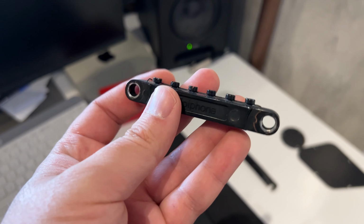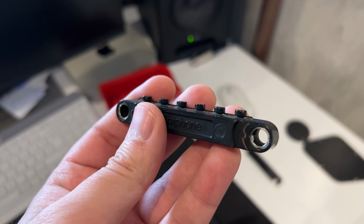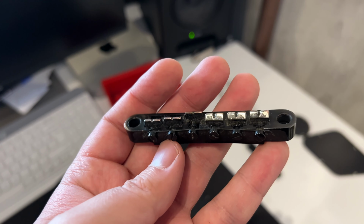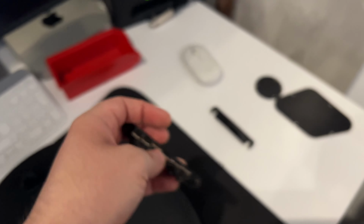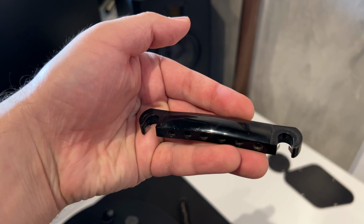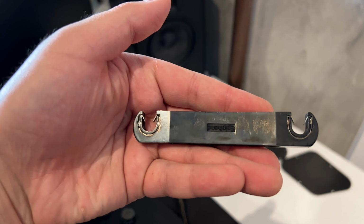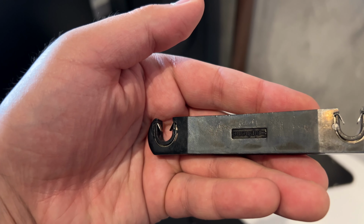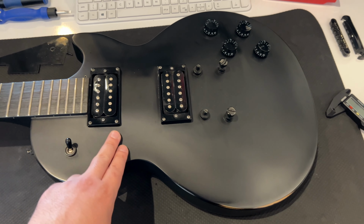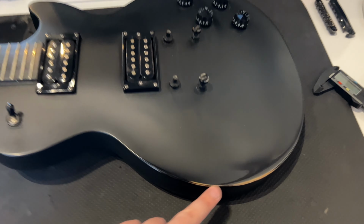This is the Epiphone LockTone Tune-o-matic bridge, Epiphone on the bottom. It has notches that lock to the studs at the body. Individual saddles held in place by a single spring, black of course. The tailpiece is also Epiphone LockTone, and if I turn it around, you will see the way it locks. These are not as high quality as Schaller, Gotoh and so on, but they will do the job for low tunings. The body features a curved top, and it is indeed a curved maple top as I already showed you.